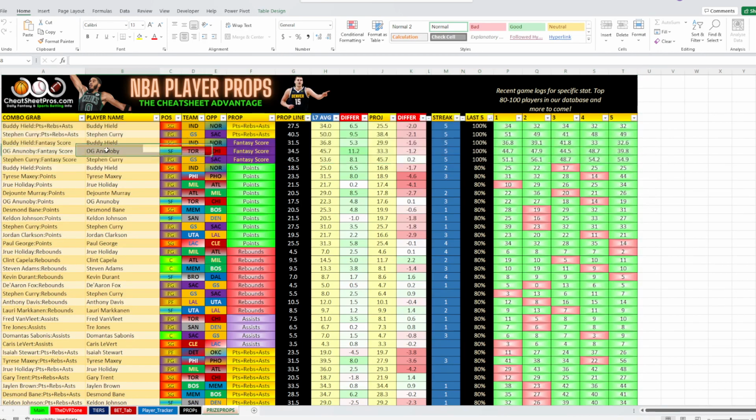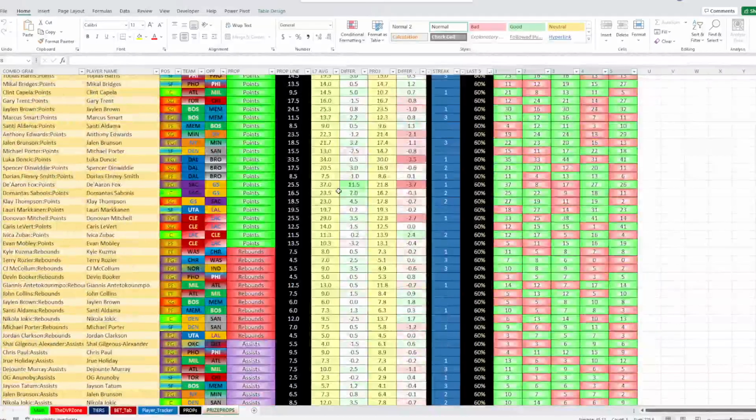So when you're looking at this, you could say, okay, Anunoby fantasy score 34.5. He's averaging 45.7. And then over the last 5 games, he's put up 44.7. We'll say 48, 45, 49, and 40. So that's a good one to take a look at. But again, look in a little deeper. This is just kind of something to lead you.